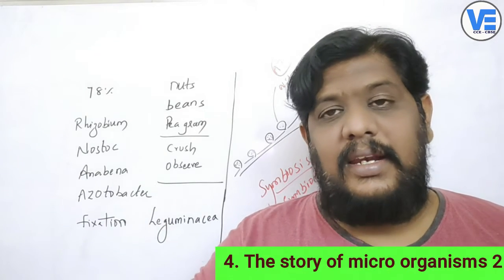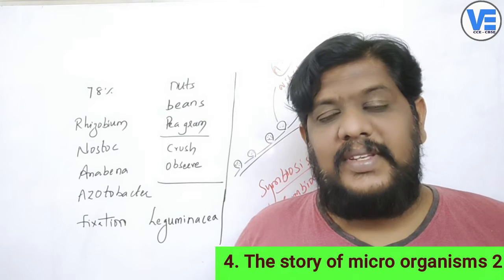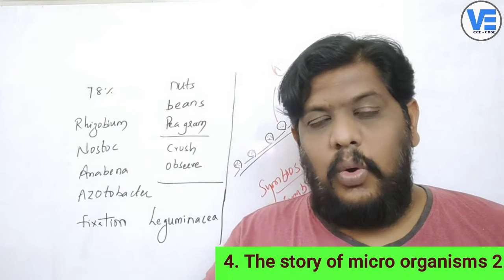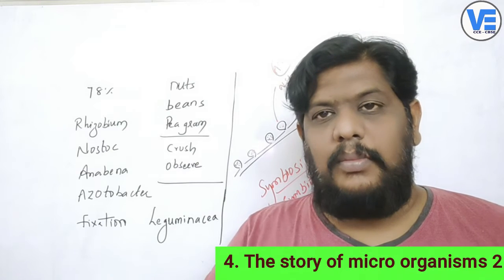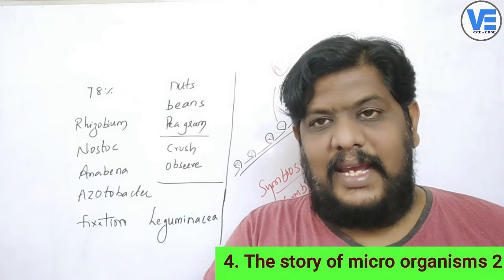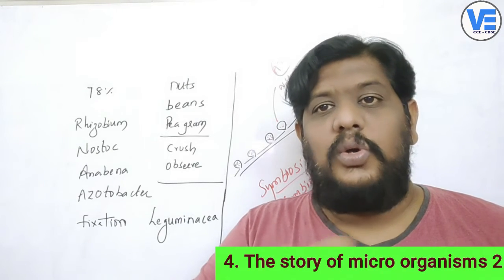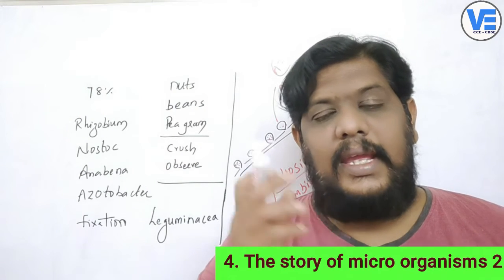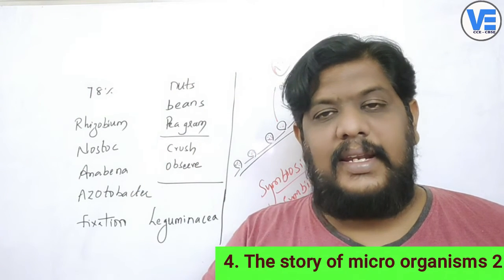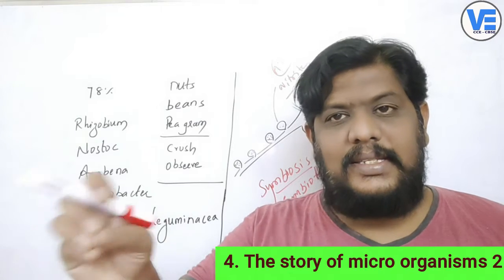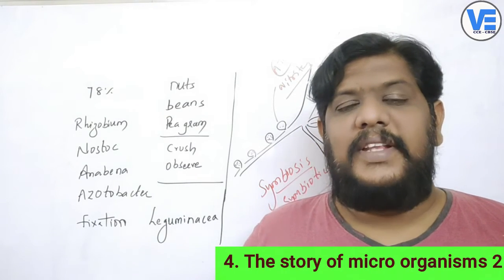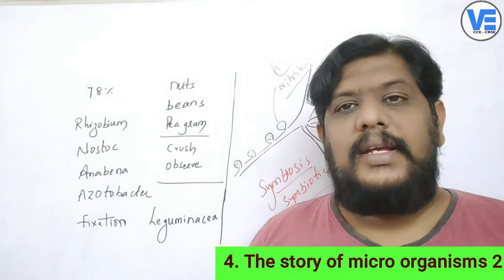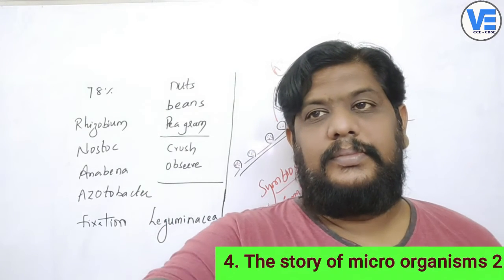Parasitism is again different. In parasitism we say that one organism, the guest, like the parasite or some other microorganism, comes in the body of a human being, stays inside, eats the food and also harms us. So here only one organism is benefited and the other one is harmed, and this condition is called parasitism. So this is the difference between parasitism and symbiosis.